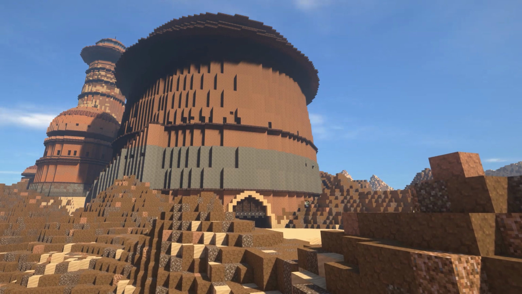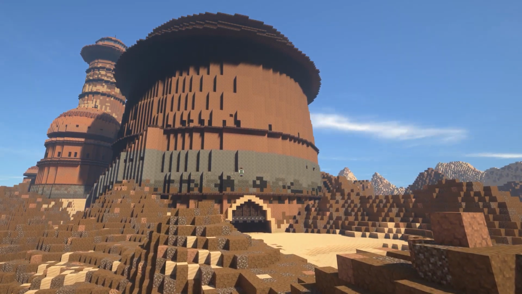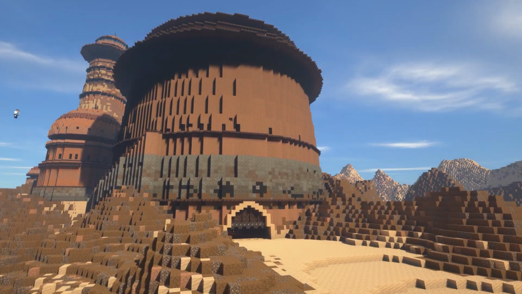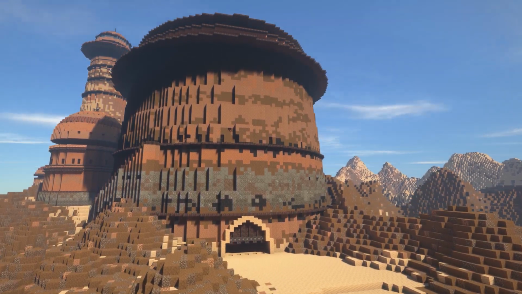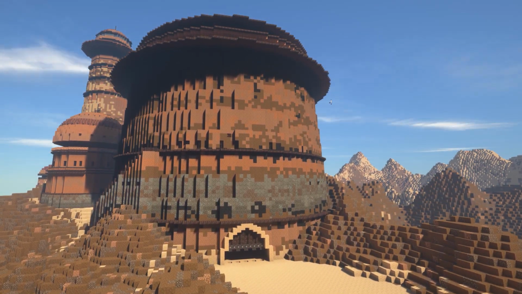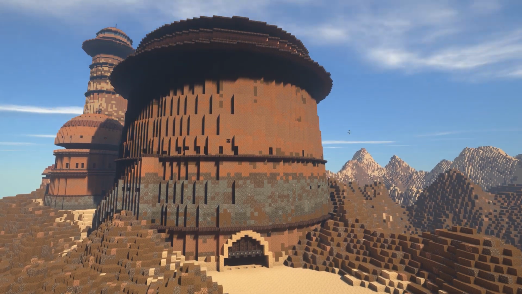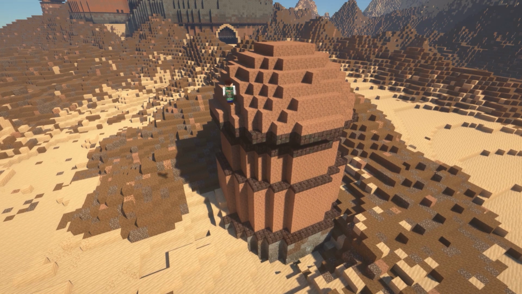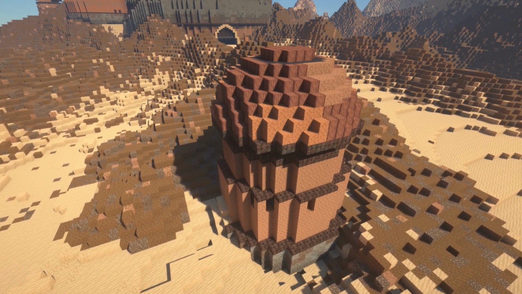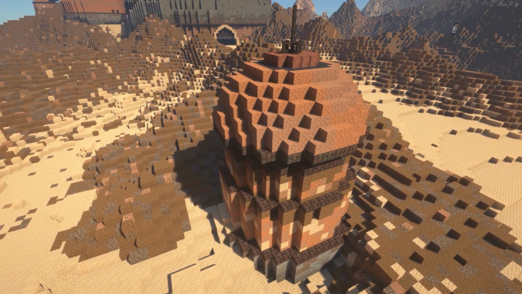Then I added in the grime layers, matching them to the shots in the trailers, and this is the perfect example of being too detailed in Minecraft. Doing it this way caused way too much contrast between the textures, so I pulled them back for a bit less accurate but better fitting version. Then a quick detail pass on the forward tower because, silly me, I forgot this one existed, and now we finally get to work on the interior.